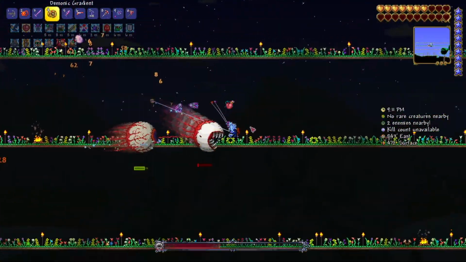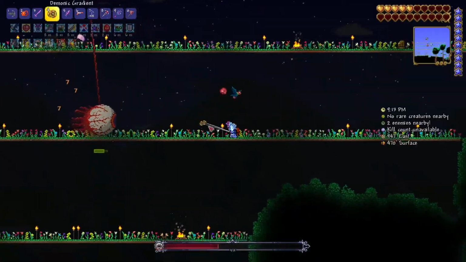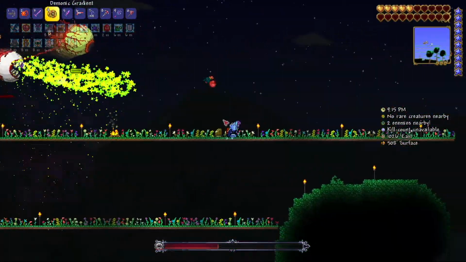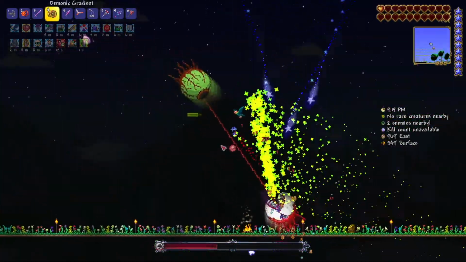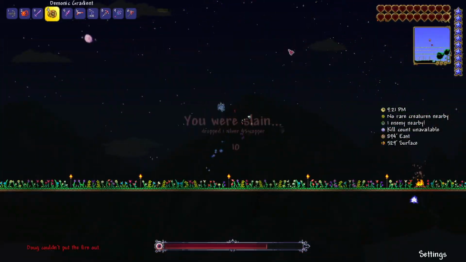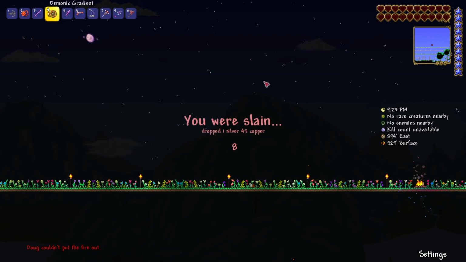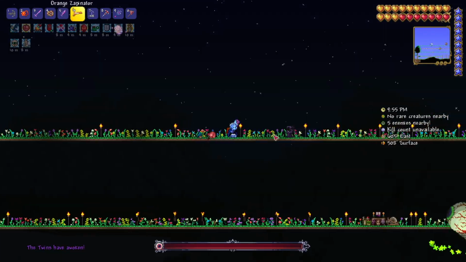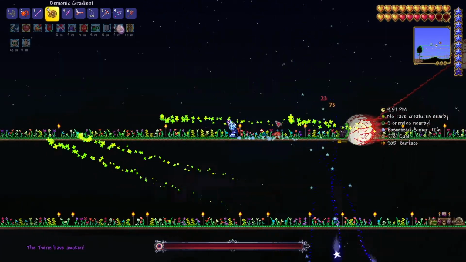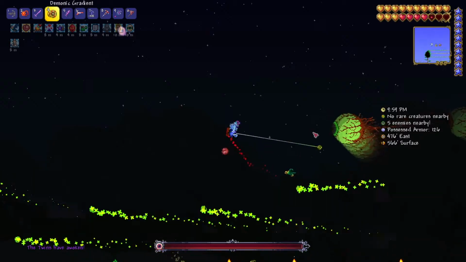Try to focus on doing one at a time, so that way they don't massacre me when they both go into hard mode. Oh, no! Heal! No! Oh! I couldn't put out the fire. Bummer. Okay, let's try that again. Round two. Oh crap, wrong button. No, no!